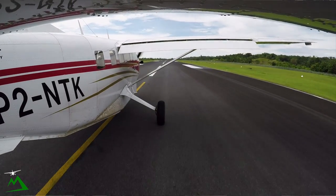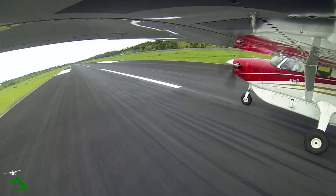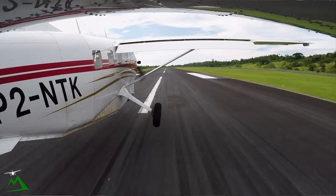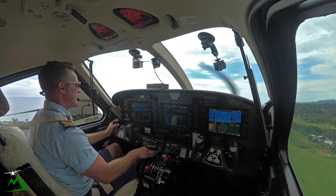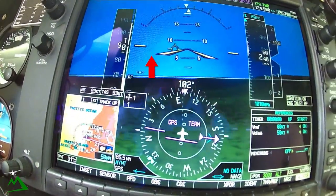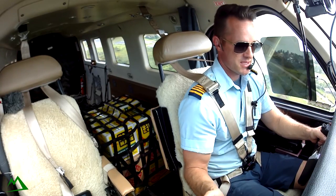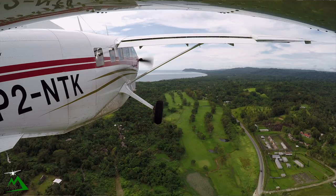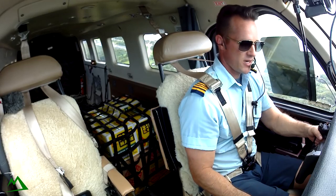Alright, set up my torque at 1,540 and as we get going it continues to rise. Airspeed is alive. Airspeed 59 and rotate. I'm pitching to about the seven-and-a-half degree mark — it's going to give a nice angle of climb out and it's going to get me over 85 knots where I can start reducing my flaps. As I reduce the flap the nose is going to want to come back down. I'm going to have to get a little more back pressure, maybe do a little bit of trim — it has auto trim, I just have to give it a tiny bit more after the auto trim.